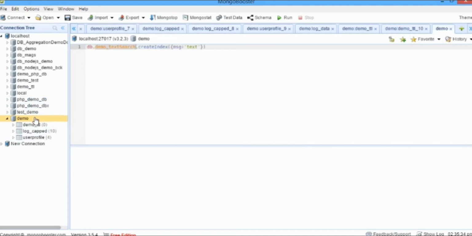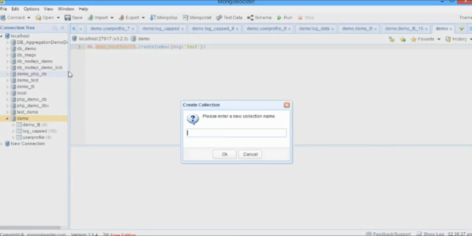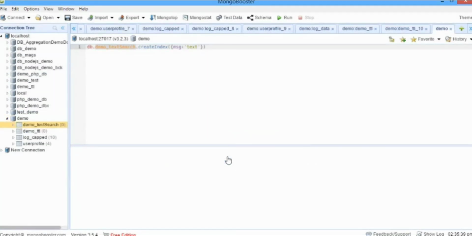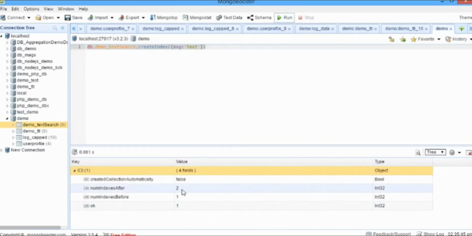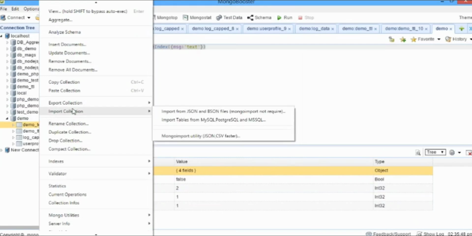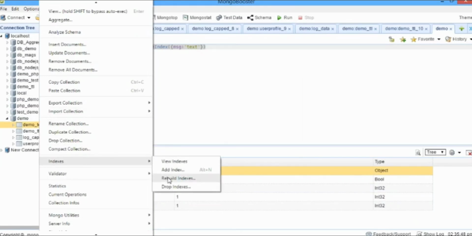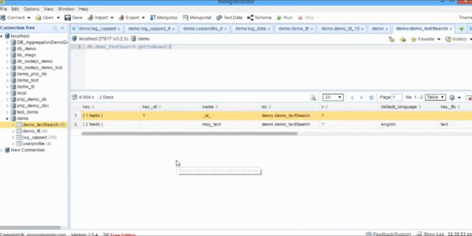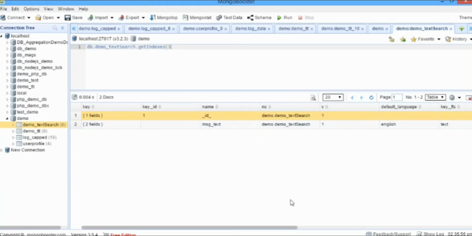So we don't have an index. So let me create a collection for this. Demo text search. So the collection is created. Now I'm going to create an index on the message field. So indexes before and after is 1 and 2. Indexes, I'm going to view indexes. As you can see, we have 2 indexes. One is of type text.